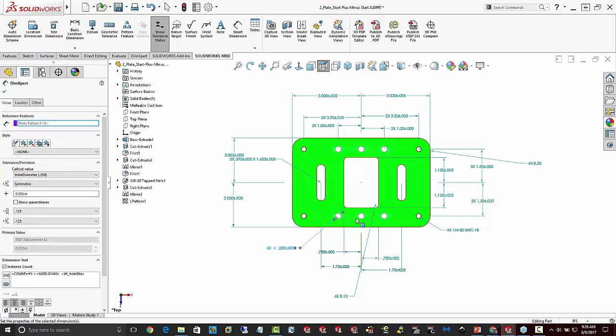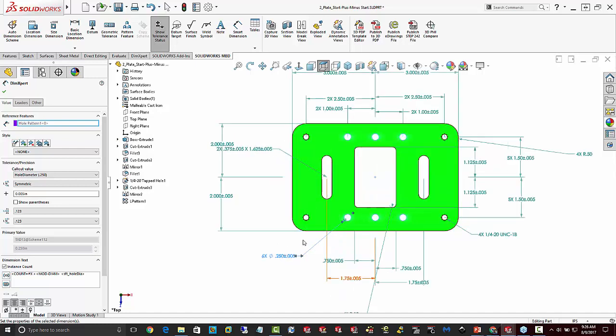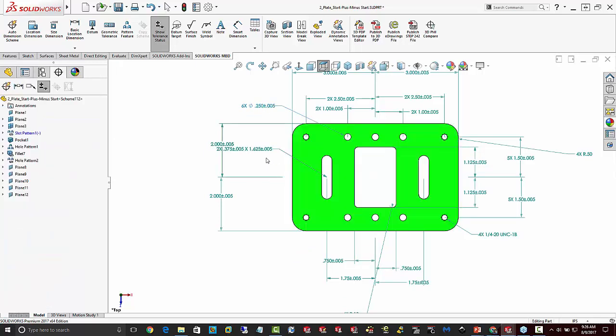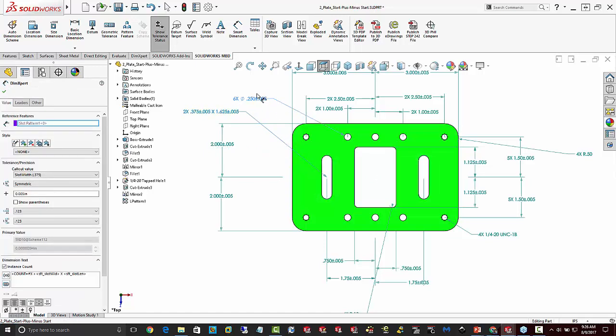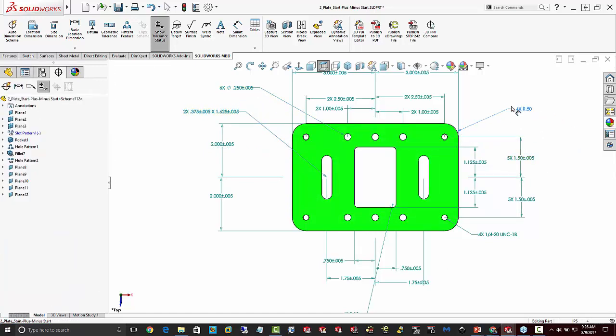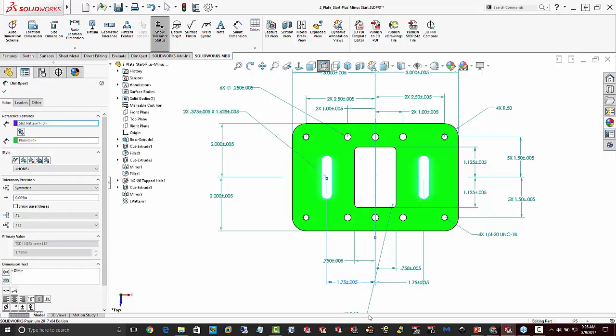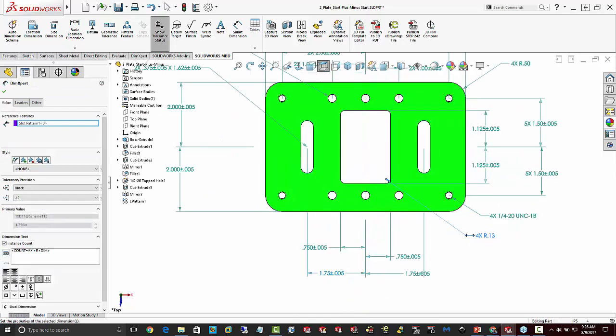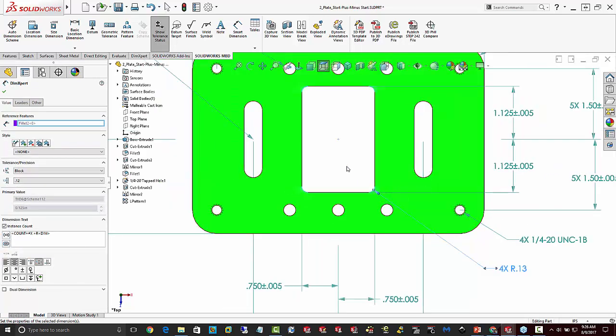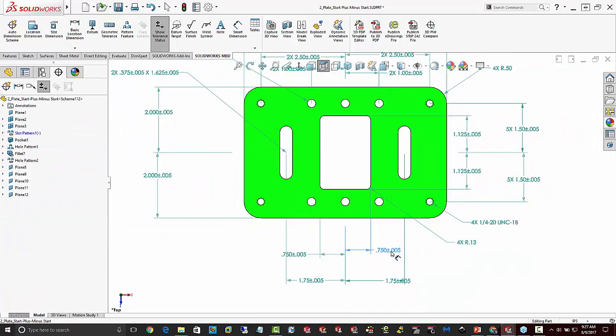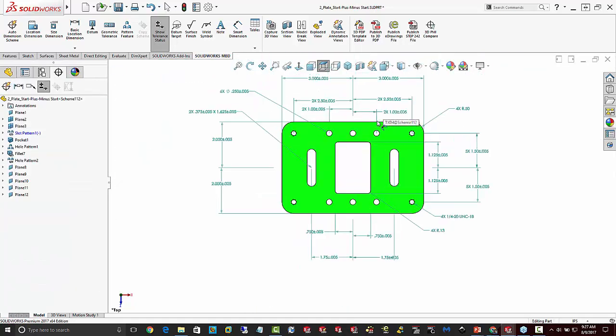And here, like I said, it recognized these holes as a pattern. These are actually just drilled holes, and then these are tapped holes. Maybe I want to drag this annotation up top here, but that's no problem. It's just like it would work in a drawing. We can just grab the end of the leader and move it to another feature, and then put the annotation where we'd like it to be displayed. Same thing with radii, really any dimension. For now, we'll leave that where it's at. Same thing with the arrowheads. If you want to flip the direction of the arrowhead, just like you would in a drawing. Nice and easy.